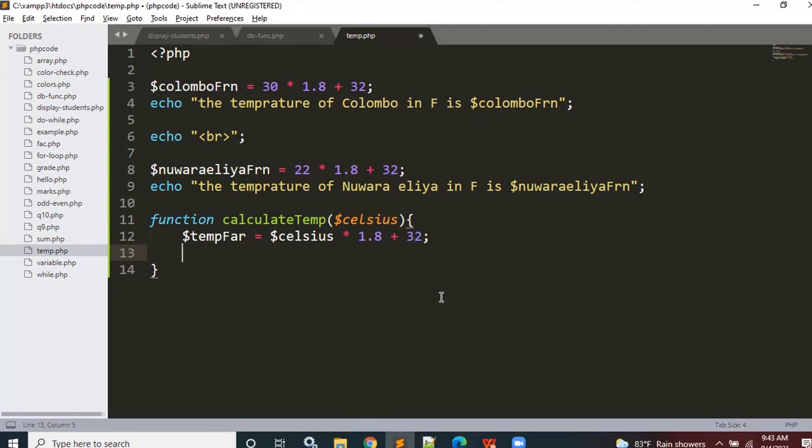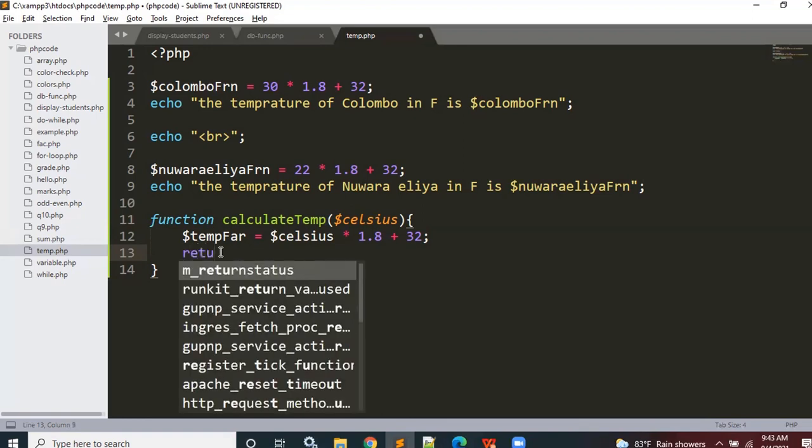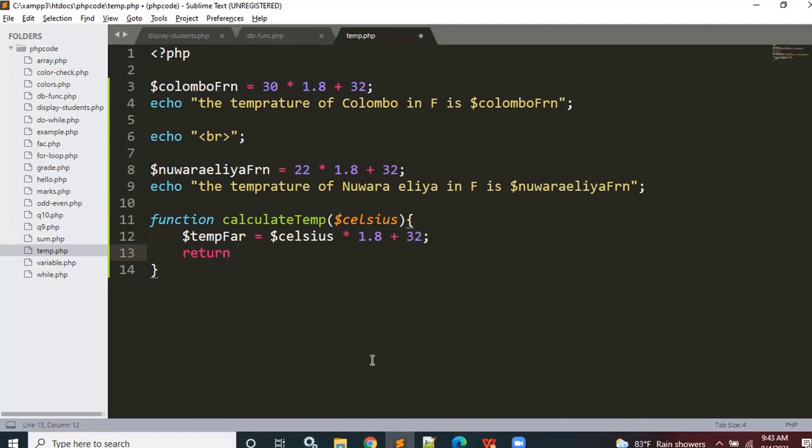That is, whatever we have calculated, we have assigned that value to this variable, and then we need to return that variable, because in order to get something out of this function, we need to return that. So I'm going to say return, right? This is a keyword, return, and then our value, that is temp far.